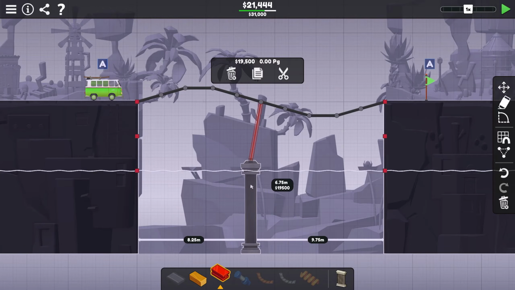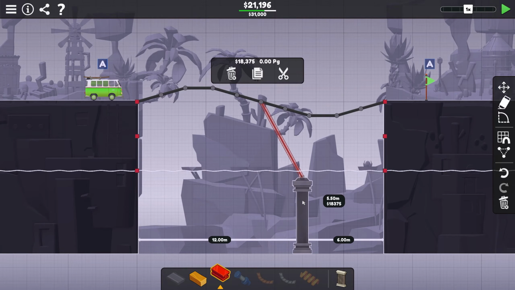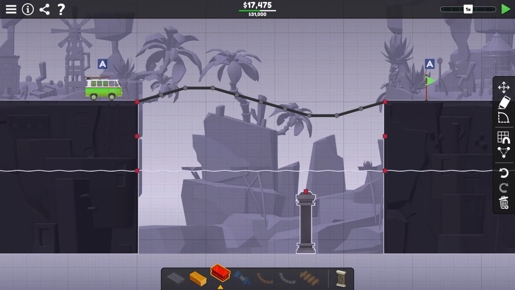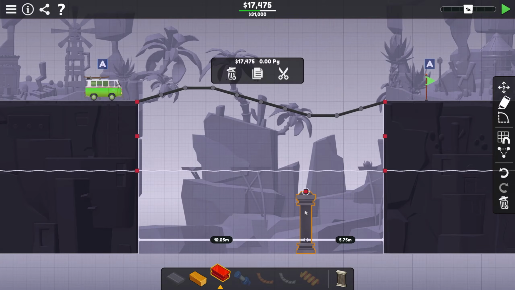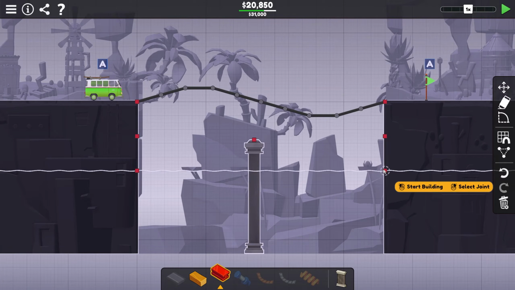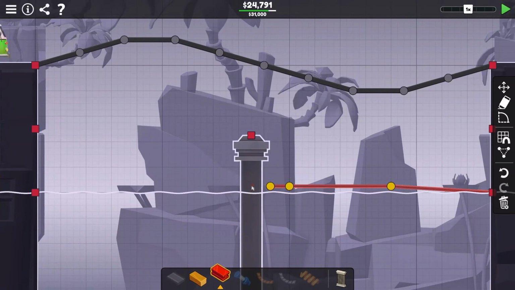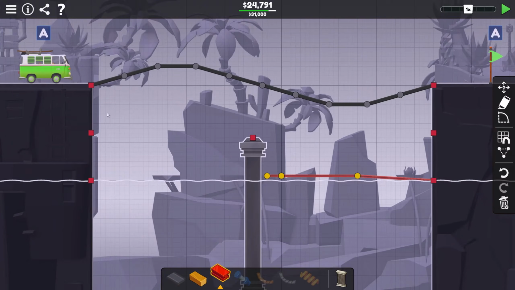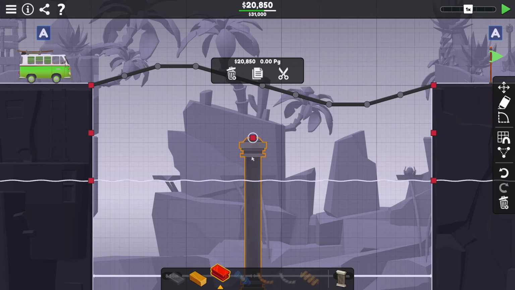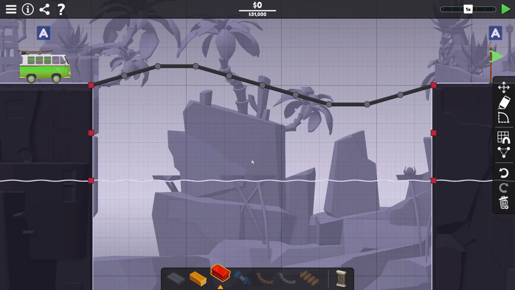If you right click it, you can move it around. And if you move it too far, the material is going to be deleted. And you cannot place it through materials. Well, that's kind of a lie. Materials can go through foundation, but the nodes cannot. See, I can't put a node in here. And roads cannot go through foundation, and vehicles cannot go through foundation. You also can't place foundation on top of planes or boats or something. Anything that's going to go through the foundation, you can't place it there. So foundation can be very powerful, but it's also very expensive. Like this used up almost all of my budget already.